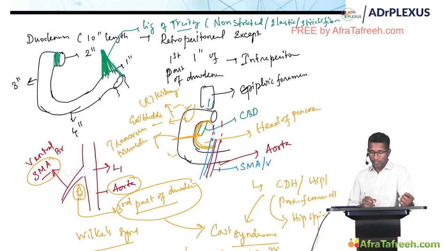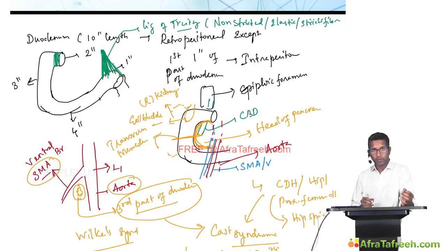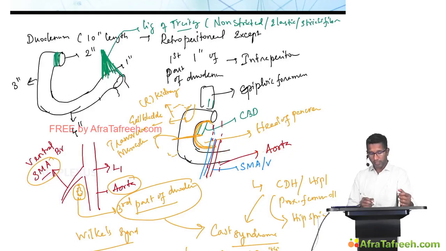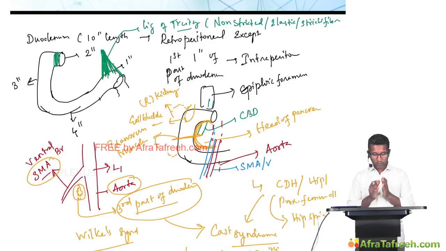Above, it is attached to the right crus of the diaphragm. This is the ligament of Treitz, which is related to the fourth part of the duodenum. When it is attached to the duodenojejunal flexure, no problem. If it is attached only to the duodenum, its contraction causes increased angulation and occludes the outflow of the duodenum. So these are all the things related to the duodenum.